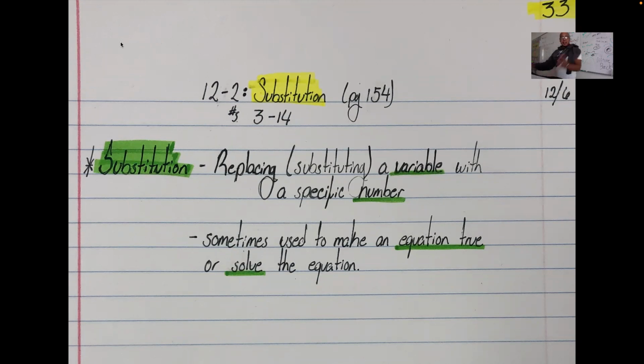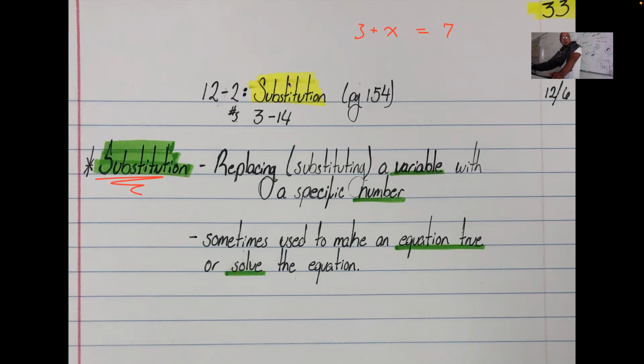Before we go on, please remember that an equation has an equal sign. By definition, an equation will have an equal sign. For example, you might have something like 3 plus x is equal to 7. This, by definition, is an equation because it has an equal sign. For our purposes in our classroom, if you have something without an equal sign, we're going to call that an expression. So equations have equal signs, expressions do not. And today we're going to learn how to solve equations like this one using a method called substitution.